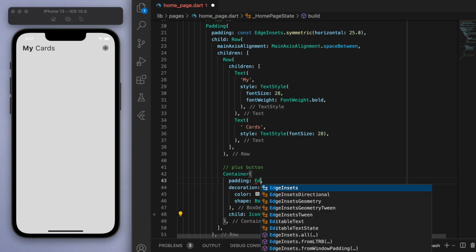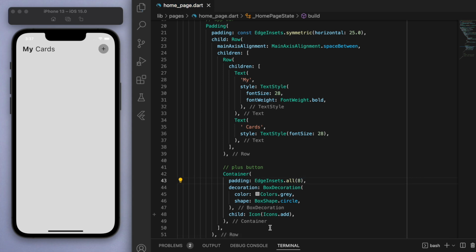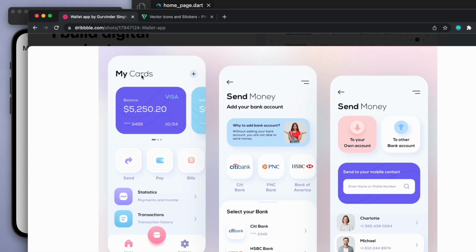And let's give some padding as well. It's a bit stuck. Maybe 8. Cool, and this gray, maybe we can make it like 400. Okay, sweet. So far so good. We got that top section going on.